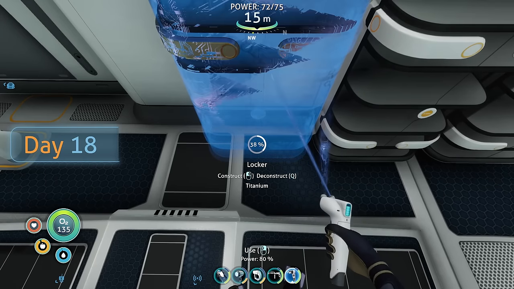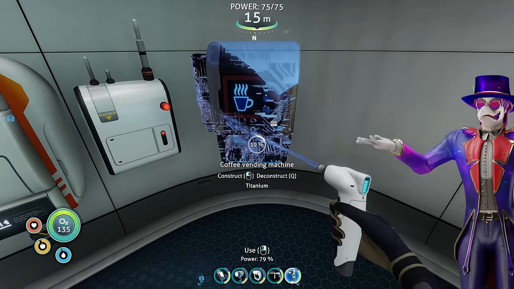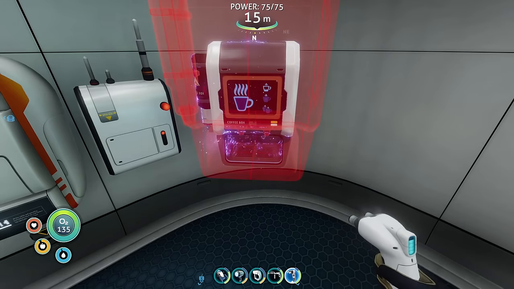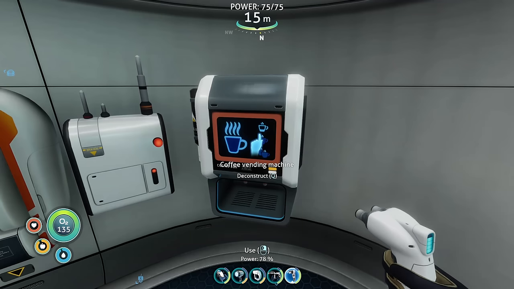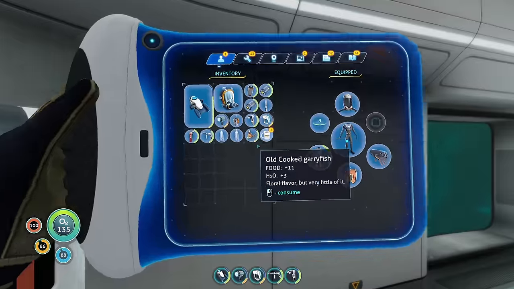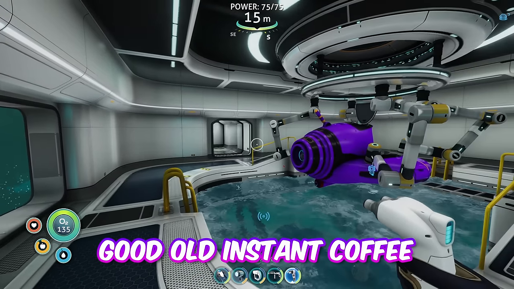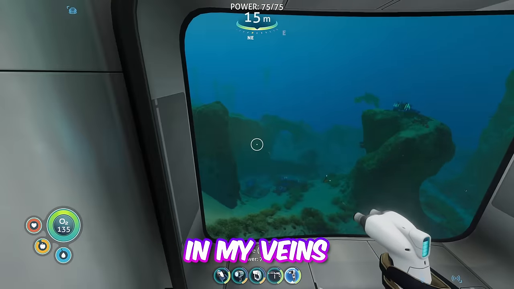The next day I added more storage since I feel like I'm gonna be here for a very long time, but at least I have a coffee machine now. You look like you could use some coffee. Coffee completed. There we go. That's good stuff. Good old instant coffee. Straight up petrol in my veins.